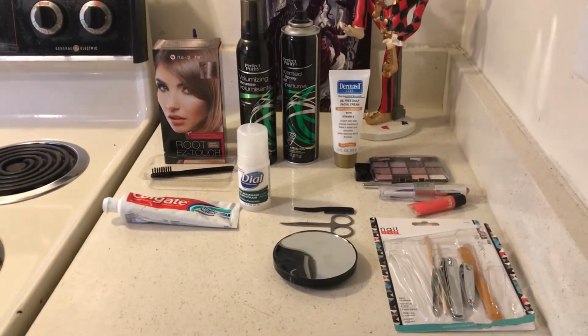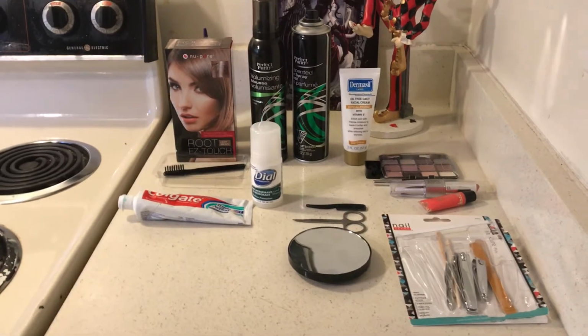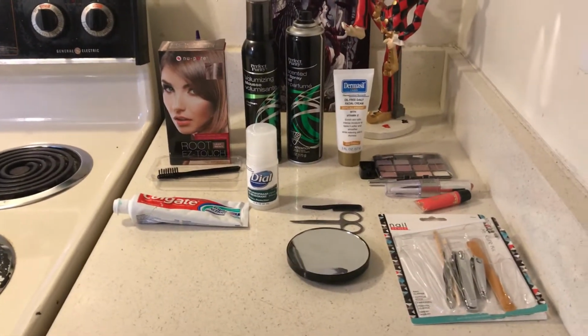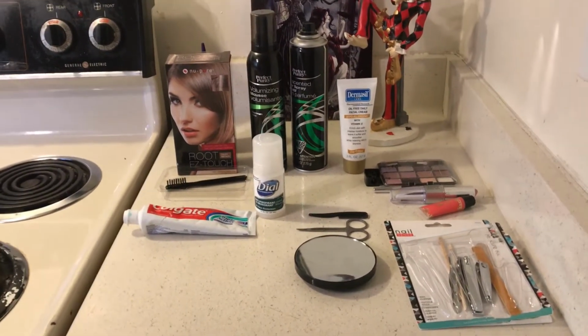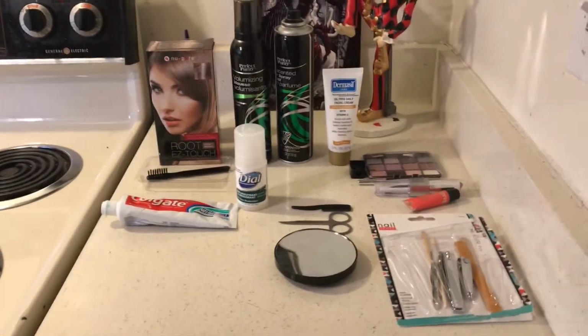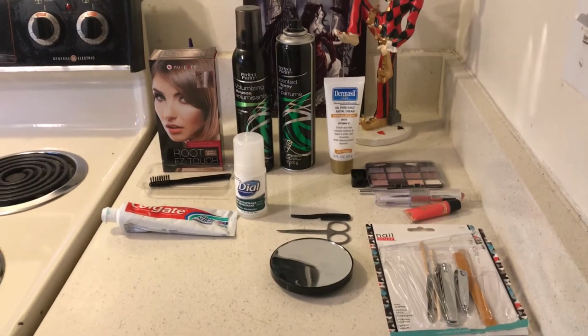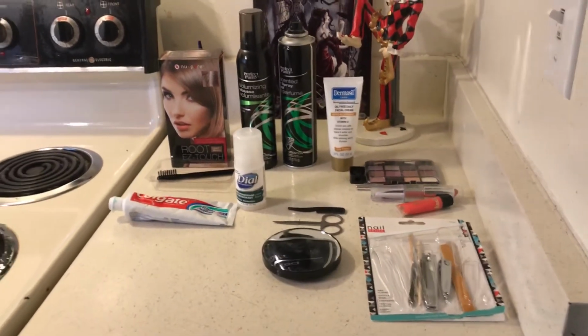And so if you saw the previous video, you saw my hair color that I did for $1. And so I decided after this, this month I'm making dinners that require almost no cooking. No cooking if I can get away with it. And I am looking for cheaper alternatives to everyday products.